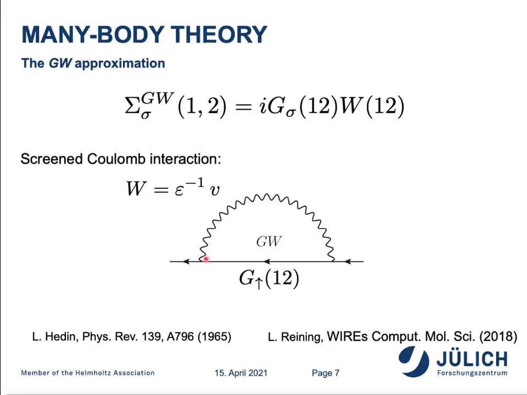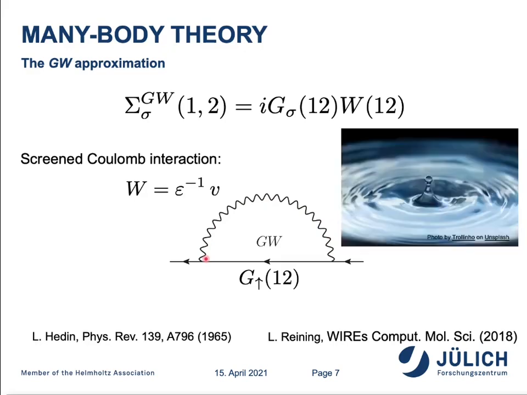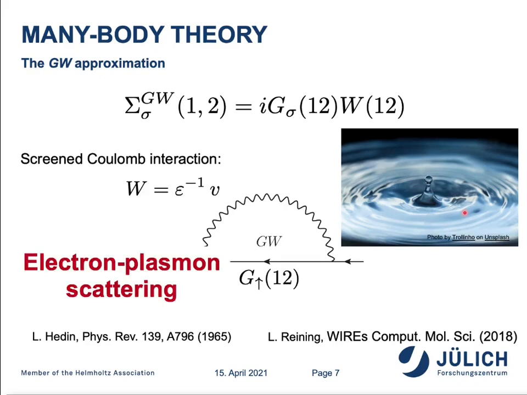One could use the following analogy to understand the process described by the GW self-energy. Let's imagine there is a sea of interacting electrons. At some moment, one drops an external particle into the water. It perturbs the sea and leads to the formation of waves. The emerging waves are, in their turn, acting on the particle. The process of the mutual interaction will continue until the system reaches an equilibrium. Remembering that the quantum mechanical analog of a wave in the sea of electrons is called a plasmon, one says that the GW self-energy describes the electron-plasmon scattering.